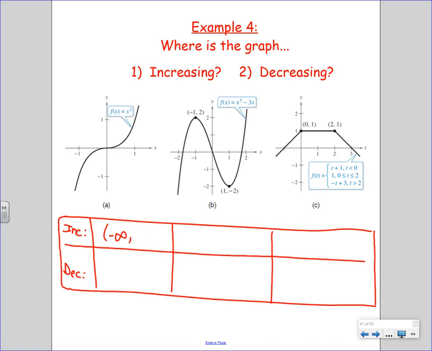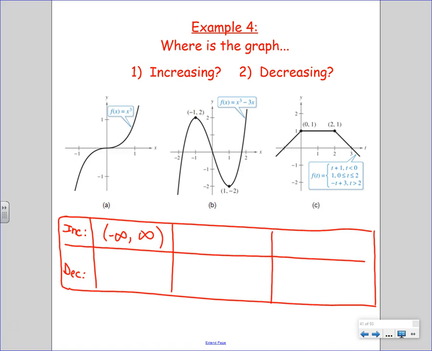So we're just going to say, you know what? It doesn't level out for an entire interval like this one. It doesn't level out for an interval. And according to calculus, we can say it stops at 0, but that's it. So as far as interval goes, it's going to always be going up. It does stop at 0, but that's not an interval. So we're not going to say it's constant.